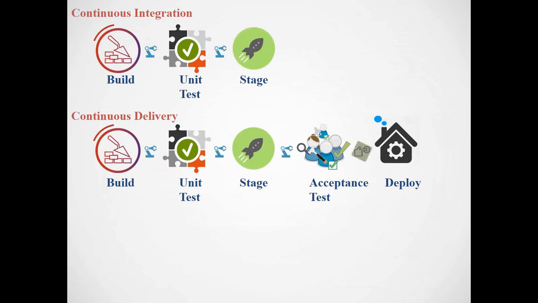And whenever we are completely okay with that automated test that we have done, then we can say go ahead and do the deploy. So that is how continuous delivery is nothing but after completing your continuous integration, go ahead and do the complete test of your product in an automated way, and whenever you want, you will go ahead and do a deployment, and this deployment will happen manually, because only when all the acceptance tests have been completed and when we realize that this change is okay, then we will go ahead and do the deployment.